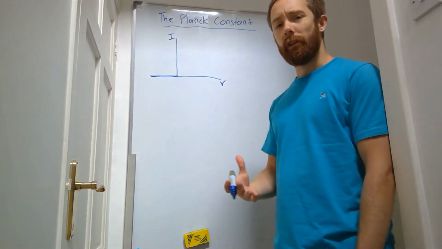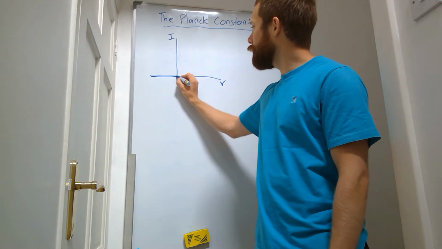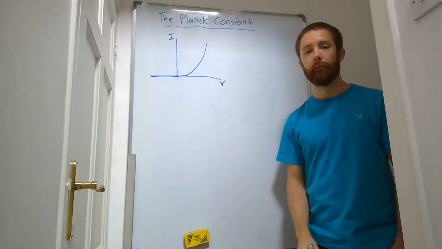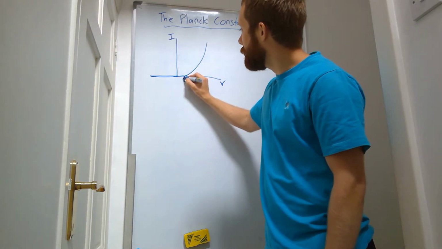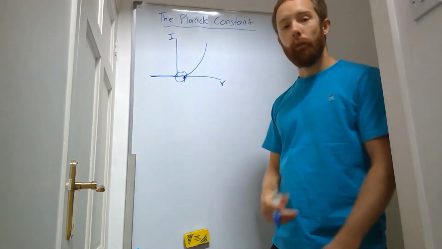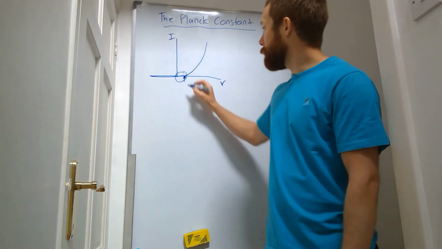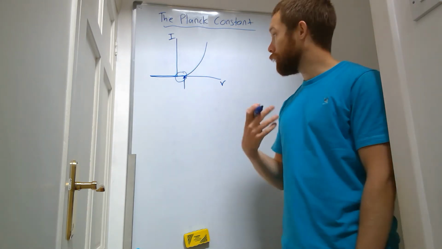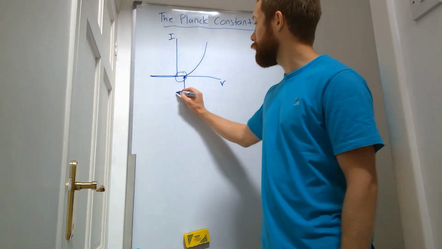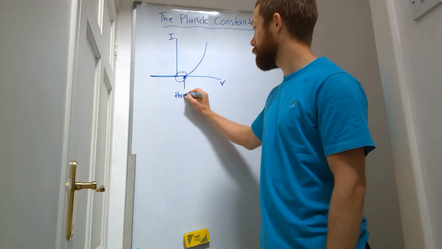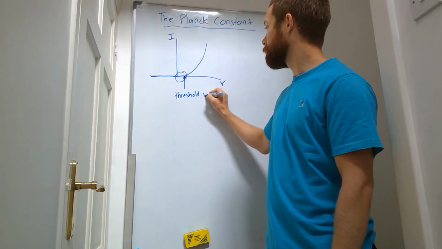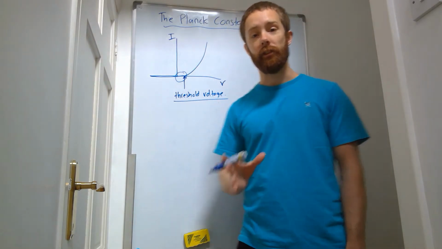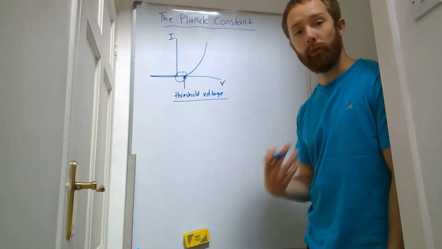And then in the positive direction, you will have noticed that nothing happened for a little bit, and then suddenly it started to increase like this. Now, it is this section that we are particularly interested in today, because this voltage here, this potential difference at which the LED suddenly starts to allow current to go through, is known as the threshold voltage, okay? And this here is what today's session is all about. Now, I'm going to explain to you why this is.